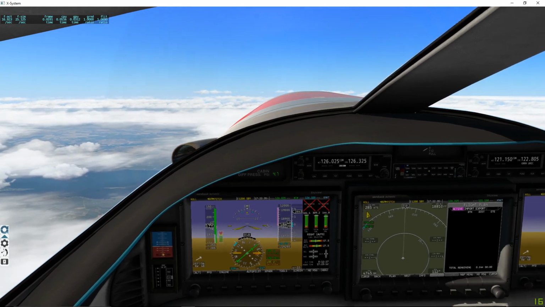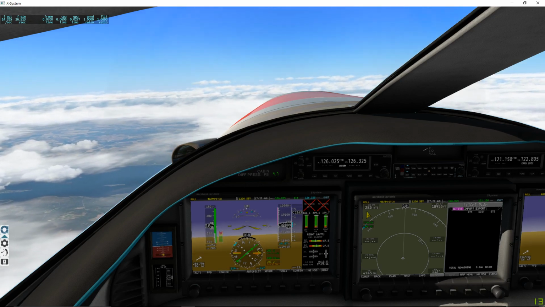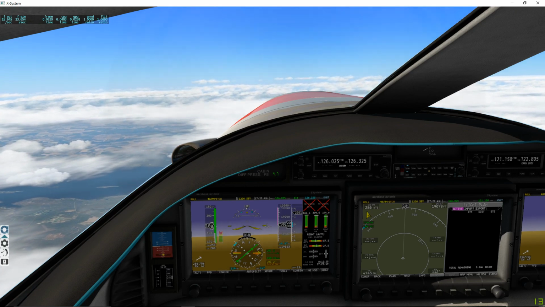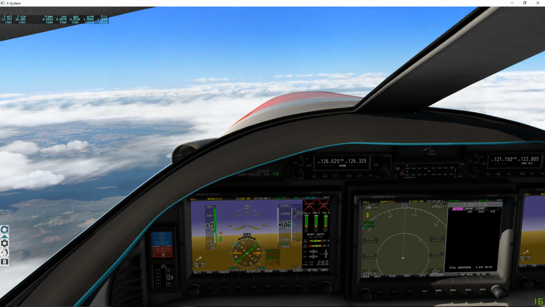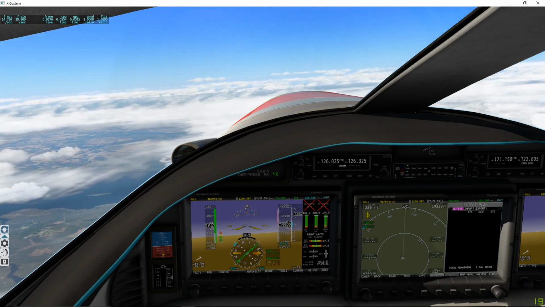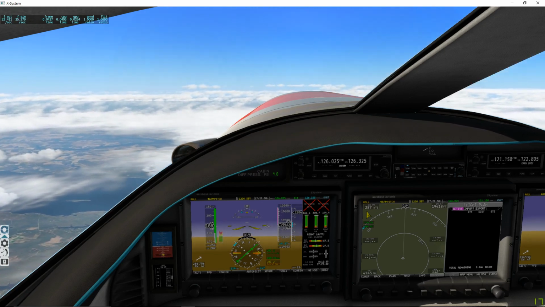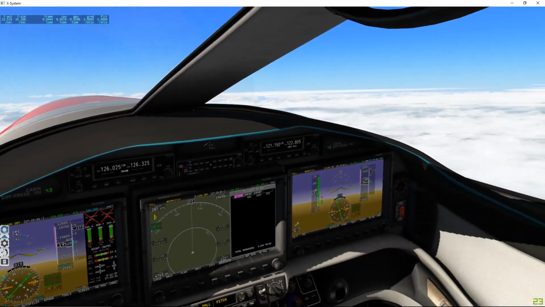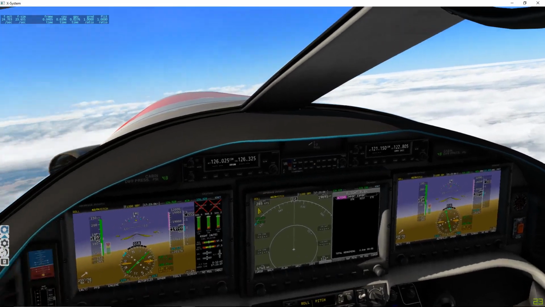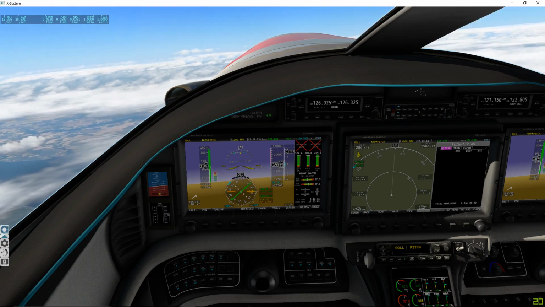But I see it's still having some frame issues. Like right now, if you look at the CPU, you look at the frames, you don't really ever want to see your CPU get over 40, because then you'll start seeing your frame suffer. And you look at the GPU, it's not even close to 40. It's like 30 to 40, 70. And CPU's right around 43. It shouldn't be up that high. So still a lot of CPU optimization that's needed. A lot of that could be accounted for maybe from X-Enviro. Definitely from the complex avionics on the C1000.